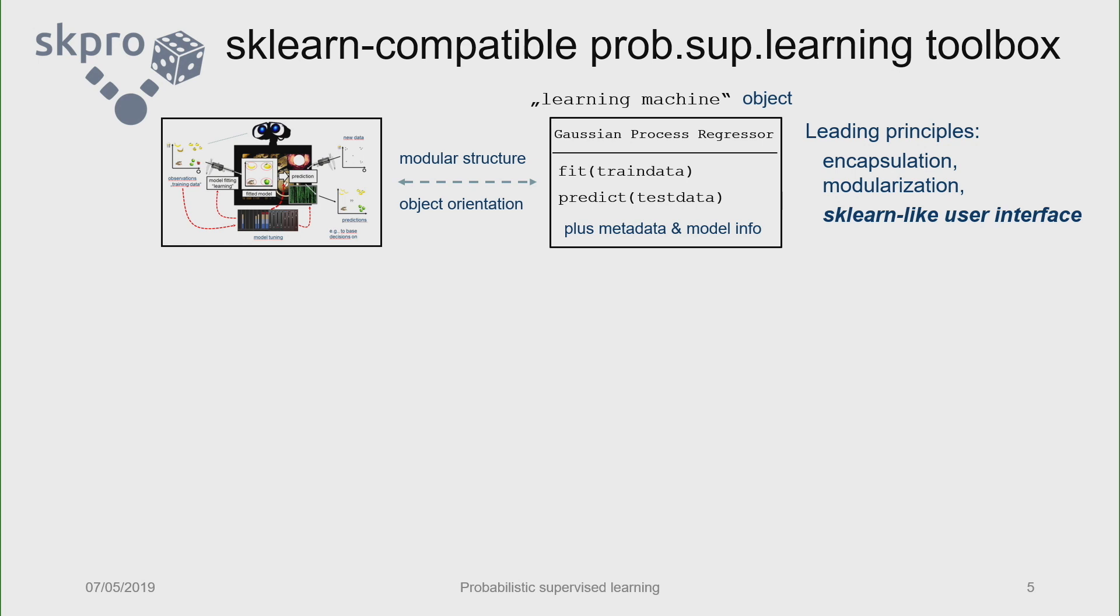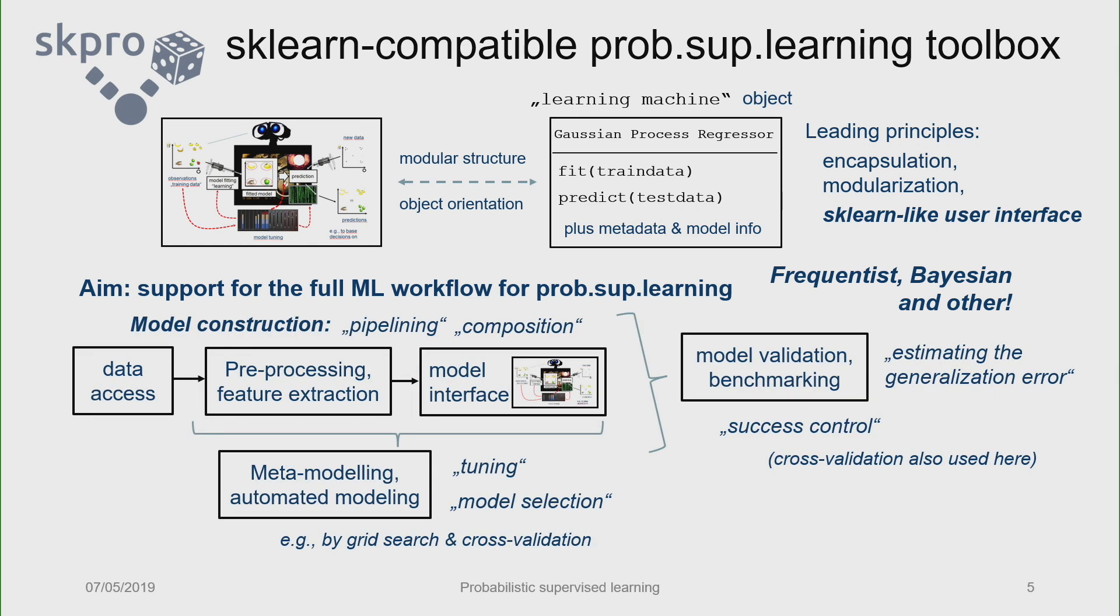So in terms of the toolbox, the features that it currently has or in the long term is meant to have exhaustively. One is the feature that you know from scikit-learn, a unified interface for probabilistic supervised learning methods. So that means it needs to have a predict method that returns these kinds of probability predictions that you have seen in the last slide. Furthermore, support for the model building and model evaluation workflows that you know and love from scikit-learn. That includes the possibility to build pipelines, to have preprocessors, to plug together building blocks like transformers or feature extractors with a model interface, to have compositors, say ensemble and meta-learning, as well as automated tuning of model parameters, which the interface also is supposed to expose.